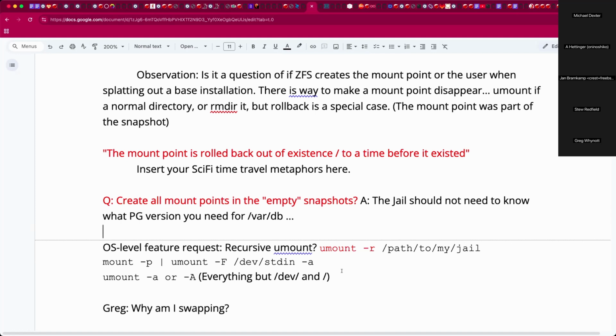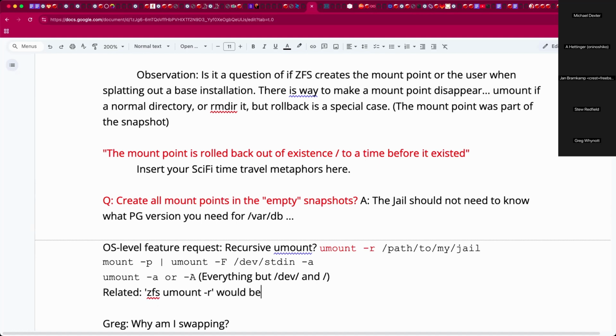We don't right now. You can only zfs unmount every ZFS file system, or single mount points or dataset names. You cannot recursively unmount only a subtree. So adding that to ZFS would be ZFS specific, but useful.